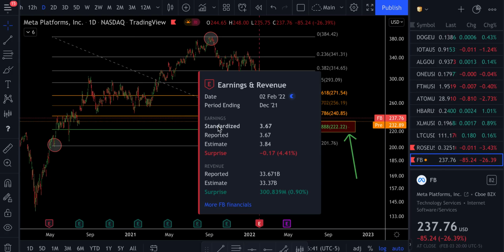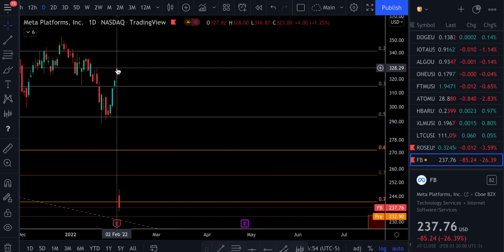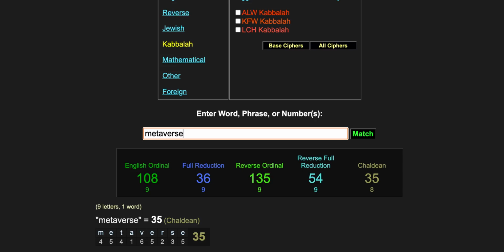The torus field. So this is amazing how this is all coming into play, but one of the things that I think is interesting here when you start looking at the actual price movement and the volatility is if we go from the day of the 2nd, before the earnings report really hit and started to make its way through the price action of Facebook, down to the daily close, which you can see was right there yesterday, this full move was 27%.